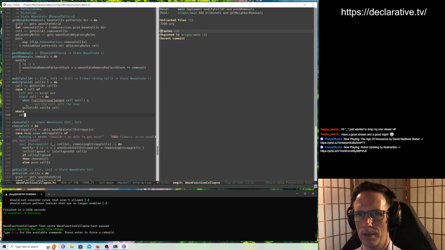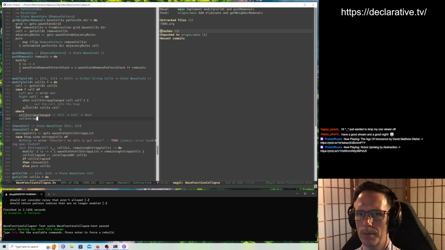So we go where cell entropy changed. That's going to be a function from cell to bool. Right. And we'll go cell X and cell Y, or we can do cell original, cell updated.